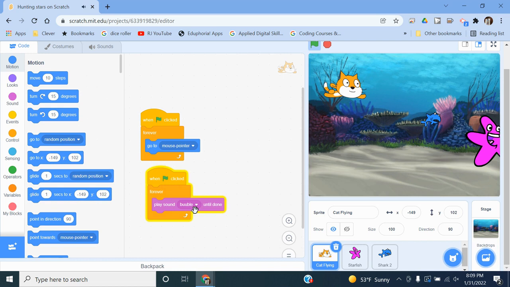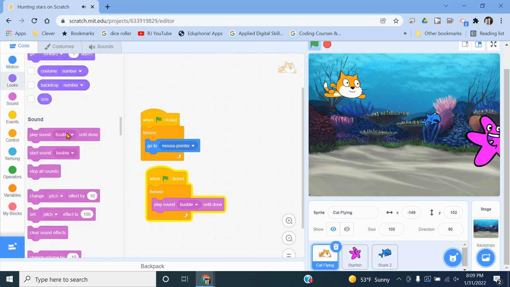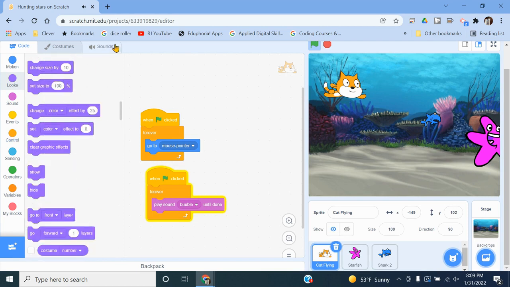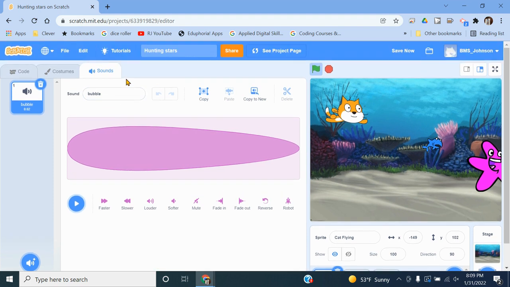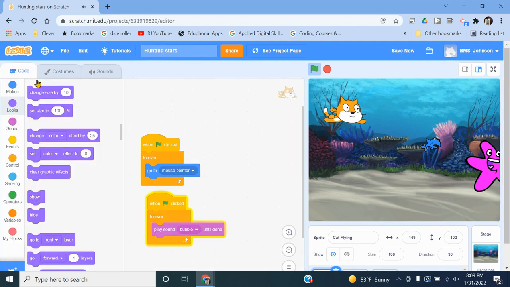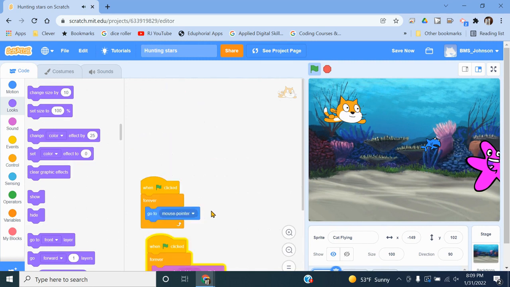Now, when I said bubble, obviously I misspelled bubble, and so I've got some really weird things. So what I want to do is go up here to sounds, and I want to type in. Let's see if that helps. I did not see that change any. I will work on finding that better, but it shows right there. So if I go back to code, we'll see if that helps a little bit. I need to work on that and test it.